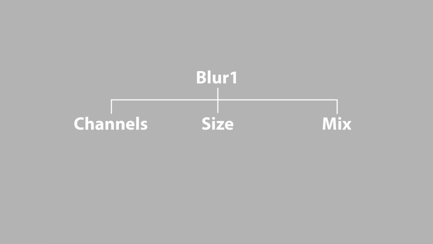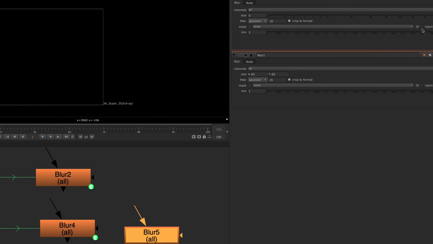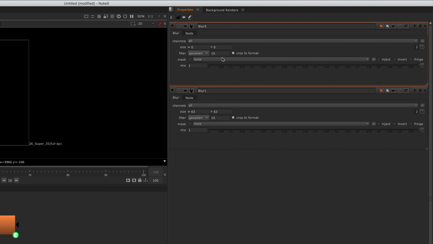This expression can be read kind of like a file path. We can imagine that the node name is the top level file directory, and then we drill down into our hierarchy of folder levels that are separated by each dot. And we can actually go deeper than the knob name that's size. Let's create a fifth blur node, Blur 5. If we click the 2 next to the size knob, we can split this knob into separate width and height controls. This allows us to blur the image horizontally and vertically separately.